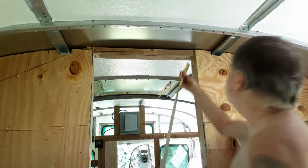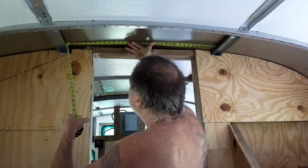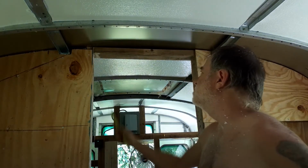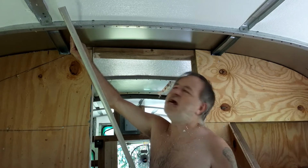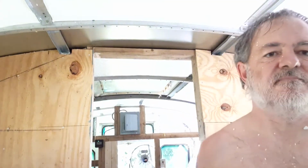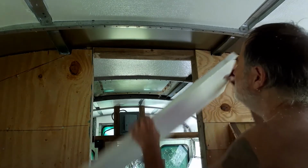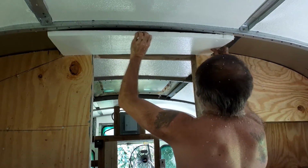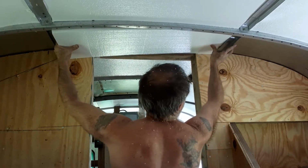All I'm doing is measuring from here to here. I'm making sure that this is tight. 34 and a quarter roughly. And then it's got to be 11 and a half. And I make it a hair wider. So give me 1 second. Okay, I got my 34 and a quarter and 11 and a half. I think my 11 and a half might be a little too shallow. I don't know. No, it's still gonna fit. It's just not as tight as most of them. But it is tight, see it? Then you want to make sure it's tight over there.